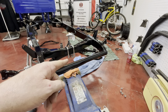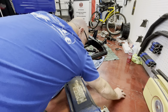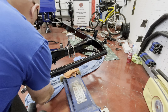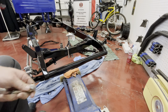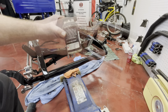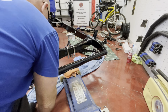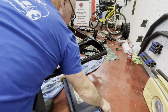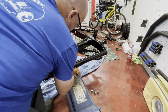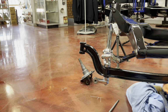Now we'll just put the lower part of the U-bolt kit on. Of course, I'm going to have to put some anti-seize on. Let me do that. Oh, there we go. Okay, next part will be the spindle.